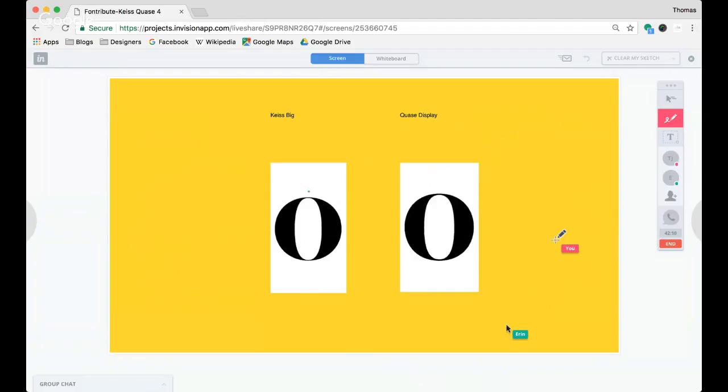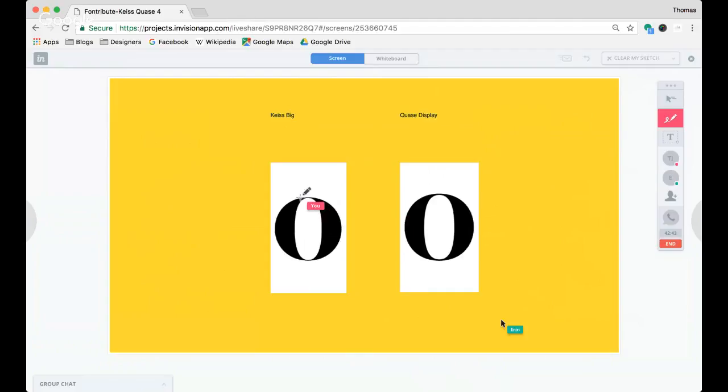I read their description of the typeface. They said it was inspired by Caslon, but they wanted to increase the x-height and reduce the ascender and descender length on the Keiss display because they wanted it to look more modern and fit in with editorial use. I didn't get as much detail about their design decisions for Keiss Big, but as you can see, it is a lower x-height. This is a lot more rounded. And as we observed with that N, there's a lot more contrast happening with the Keiss Big.